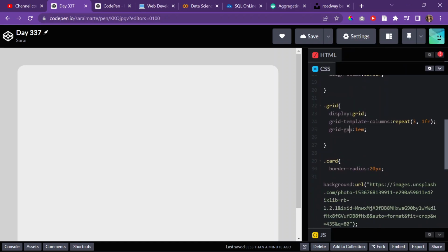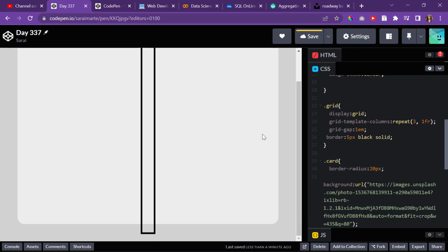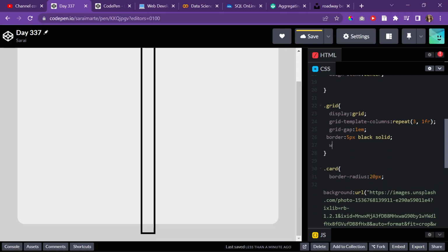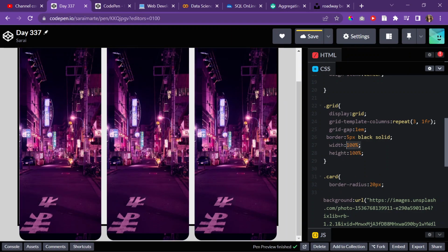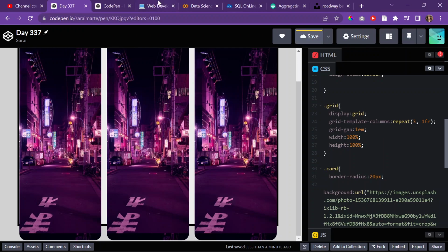Grid supposed to be 5 pixels. Black solid. Well, that's weird. There we go. Okay, I get rid of that border.